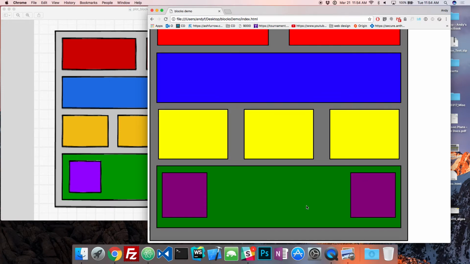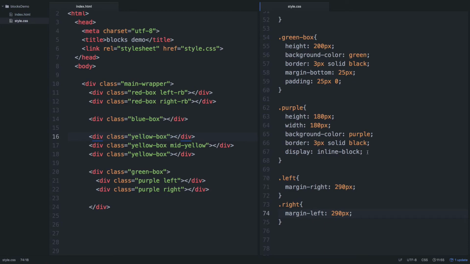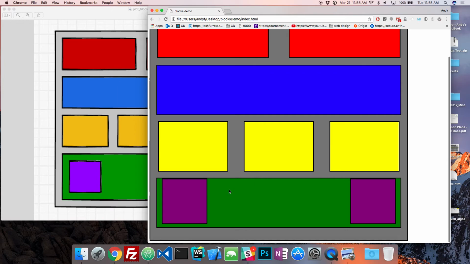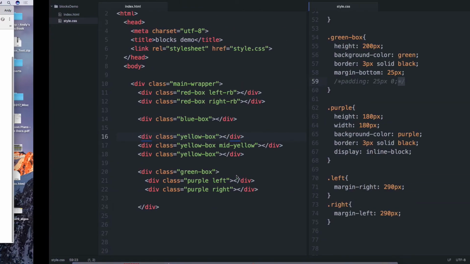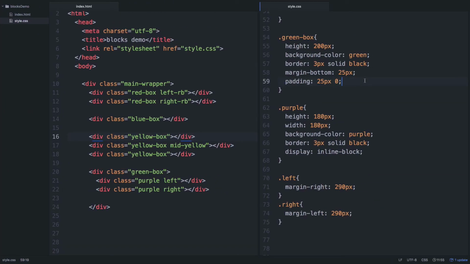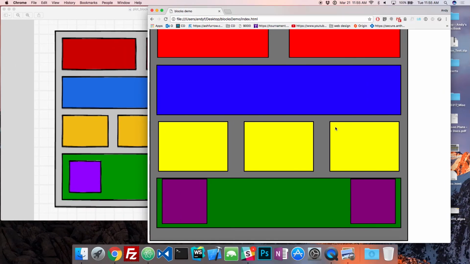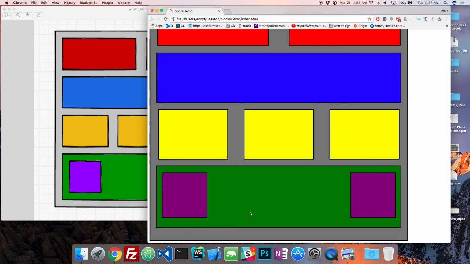Question? So what's the height of the blue box now? The height of the blue box is whatever it was plus the padding. Yes, so the padding increases the dimensions of whatever div it was, right? So if we get rid of this padding here, this guy is 200, right? So now if I give it a padding, top and bottom will be 25, so this will be 250 now, okay?